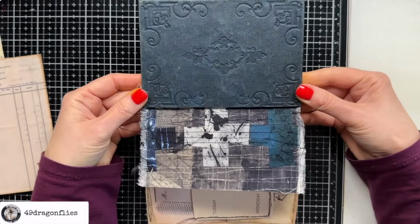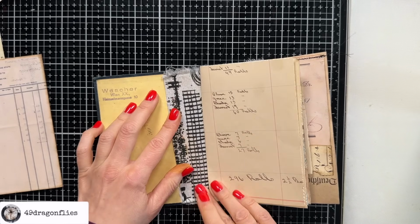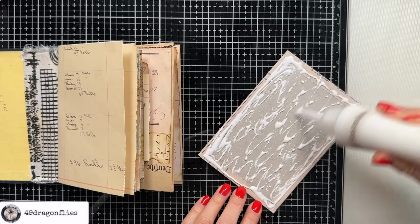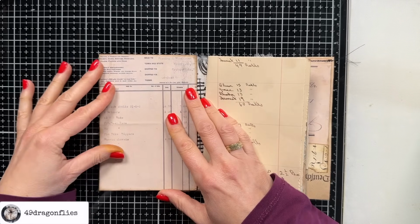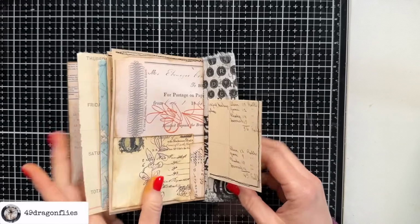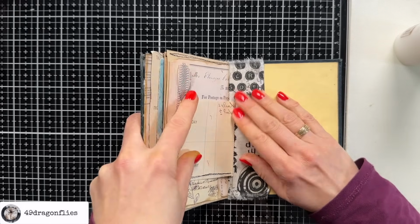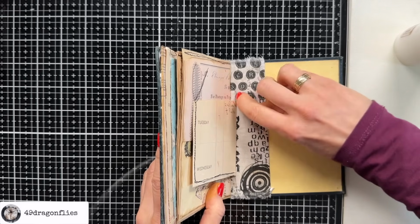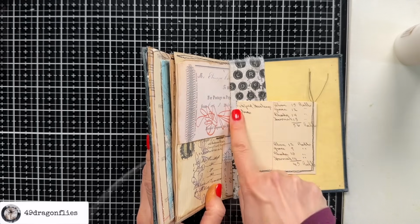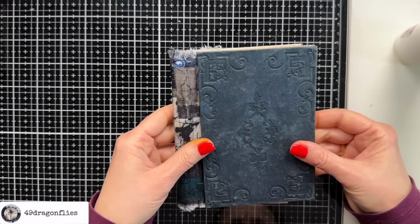Try to make sure it's straight. Just kind of hard to see when your edge is as crooked as mine. And then we glue this one on. And we do the same on the back side. And I'm trying to leave, again, approximately as much space here on the end between the last page and the cover as I did in between here. Just making sure that it's straight.